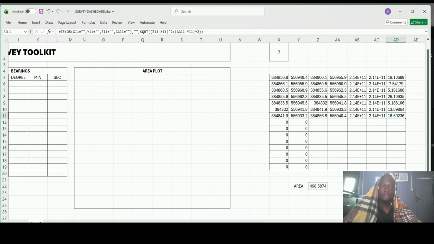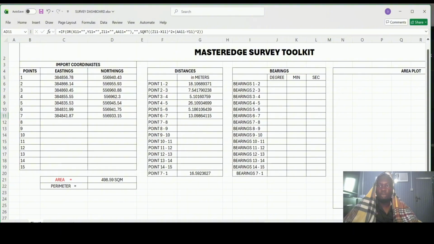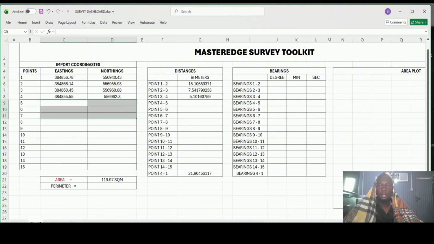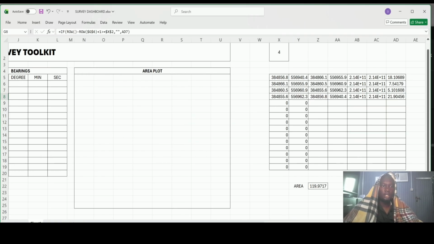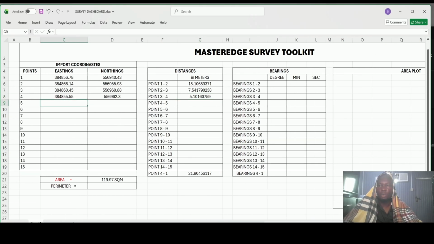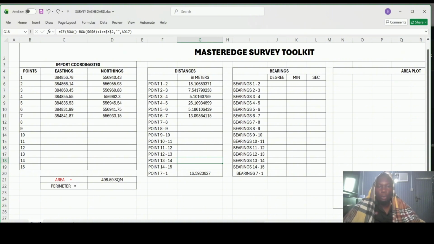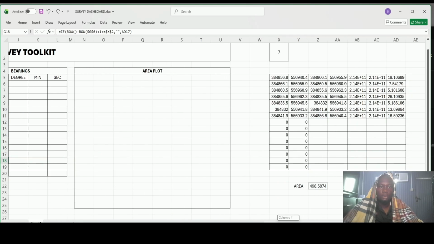So you can see from my 0.7 to 0.1 now, it's 16 points. So if I'm to remove, let's say I remove these 3, you can see I have 0.1 to 2, 2 to 3, 3 to 4, then 4 to 1. So you can see it's working very well. Let me go down. So we have been able to solve a particular problem of the returning value in Excel.